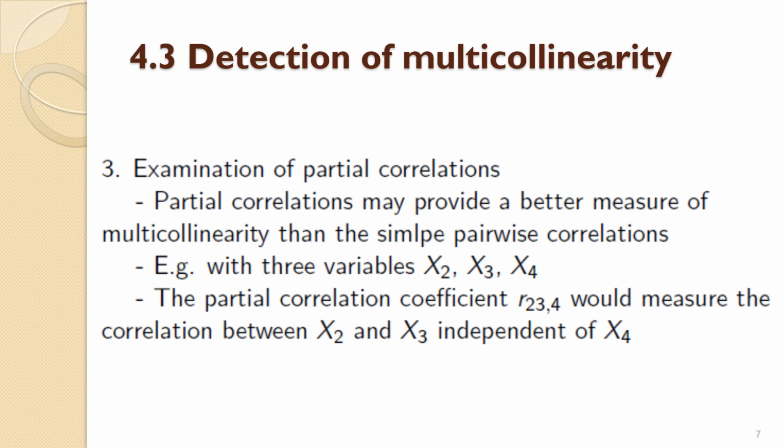So this is really a theoretical thing, and in principle at least it does seem a sensible thing to look at these partial correlations, but I've never seen a practical example where these partial correlations have been calculated. But in principle, if you extend beyond these pairwise correlations, there are other measures of correlation that might give you a better measure of multicollinearity and a better indication of whether or not multicollinearity will be a problem.